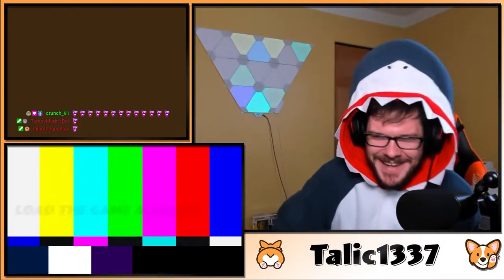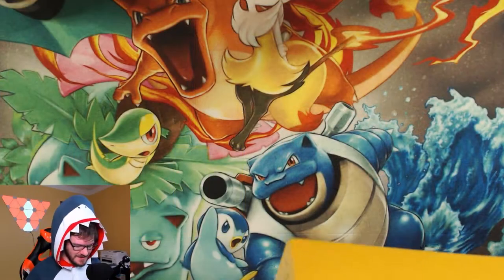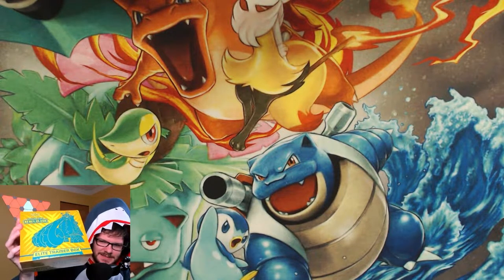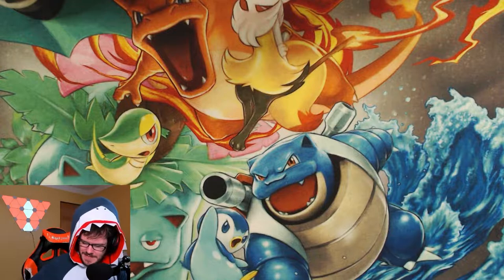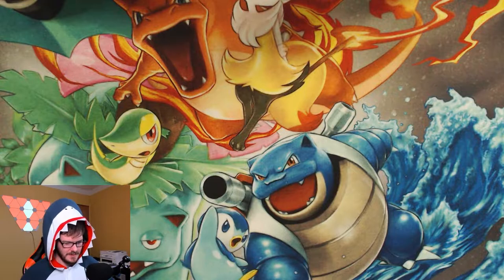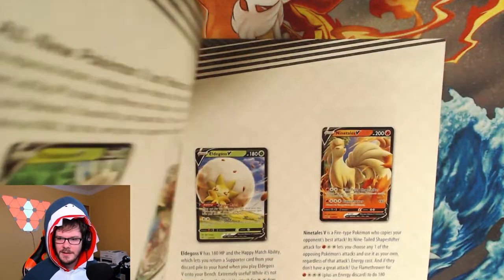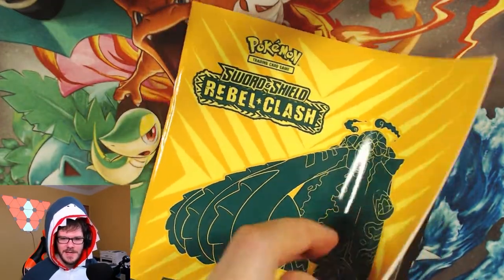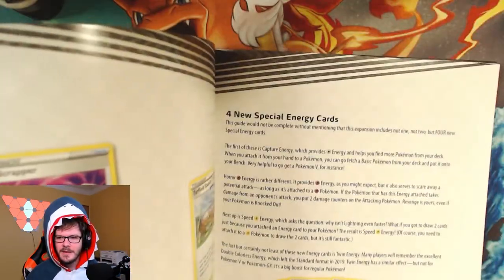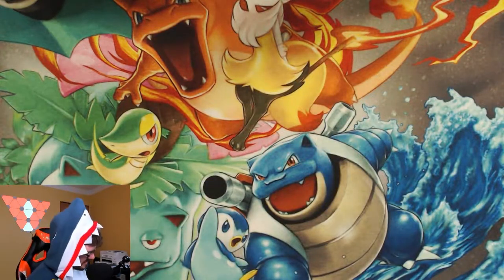Happy Shark-a-ween! So this is a Rebel Clash Elite Trainer box. We should have some sleeves, some dice, some other goodies in here. So we got a little guide. It should have all the possible pulls in this set, I think. But we gotta keep it a surprise, right?